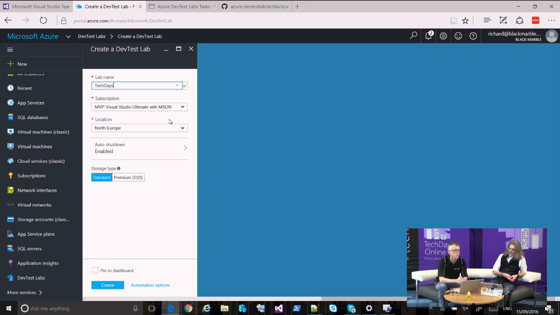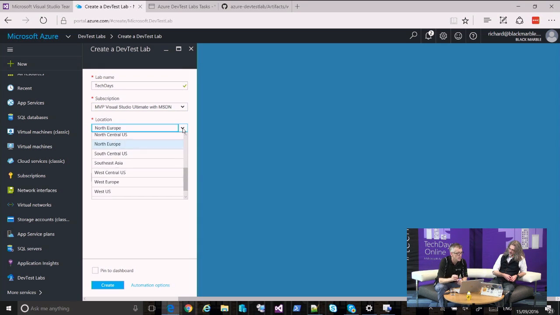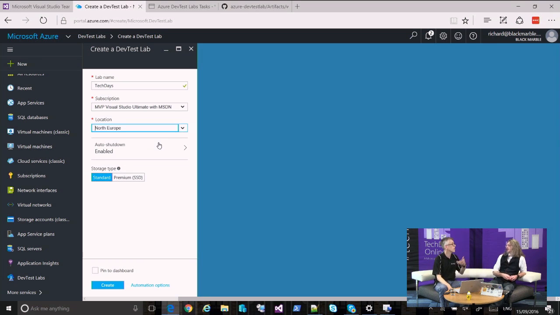This is my limitation. So I get to choose which Azure subscription I'm going to associate it with. I get to choose where I'm going to place it in the world. So a Dev Test Lab lives in an Azure data center. Right. So if I had a reason to test things in Europe and a reason to test them in America, I would need two Dev Test Labs. Oh, I see. So any VM I provision inside that Dev Test Lab gets provisioned to the same region as the parent lab. It's going to create a resource group behind the scenes. And I presume that's why it's talking about storage type then, because that's where it's going to put the VHD.